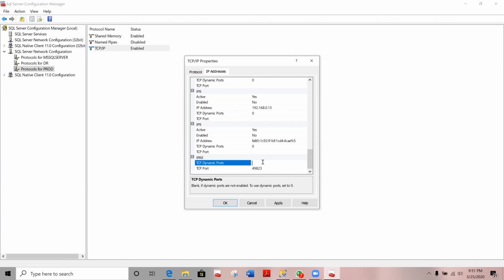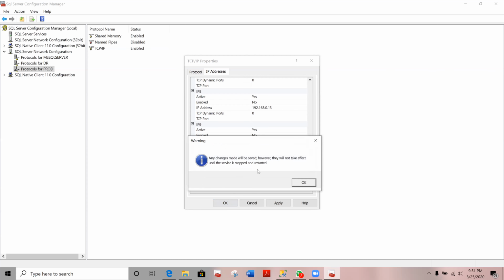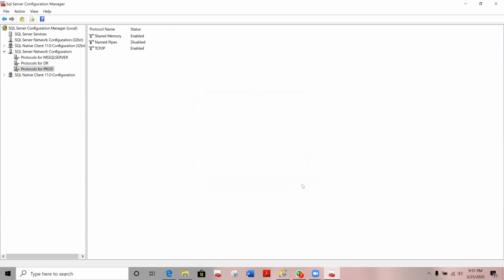Okay, so delete that dynamic port up there. Now, when you click on OK, this instance of SQL is going to have this static port. Regardless of if you restart it or whatsoever, that port is not going to change. So if an application was connected to this instance using this port, you click on OK and tell the application guys, this is the port that you're going to connect to. Brian, is that the IP address for that instance as well? Yes, there's the IP address there. Okay, that's it. Click on OK. And remember, when you change it, you have to restart SQL services for this to take effect.